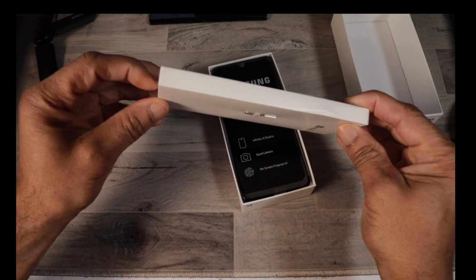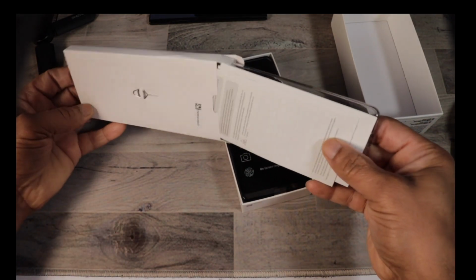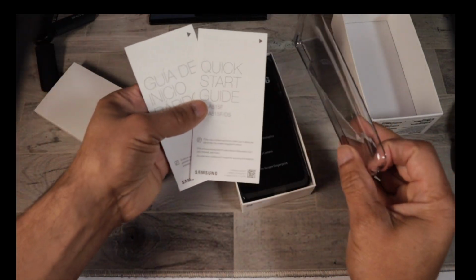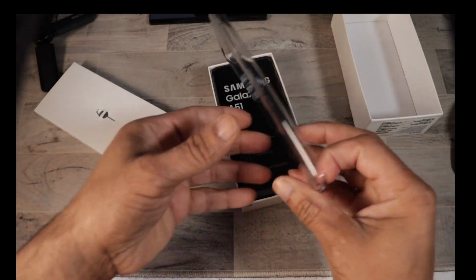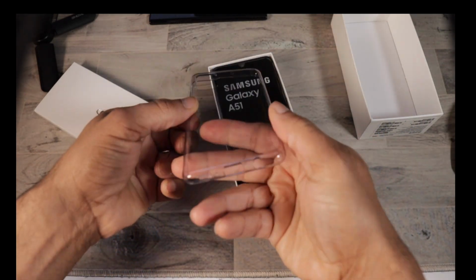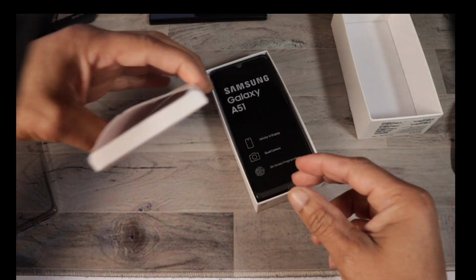Cool part here, it does come with a case, which I appreciate while I'm waiting for my other cases to come. SIM ejector right there. Has your quick start guide that nobody reads. This case is actually pretty nice. Nice little tint to it. Nice case. That's pretty much it.